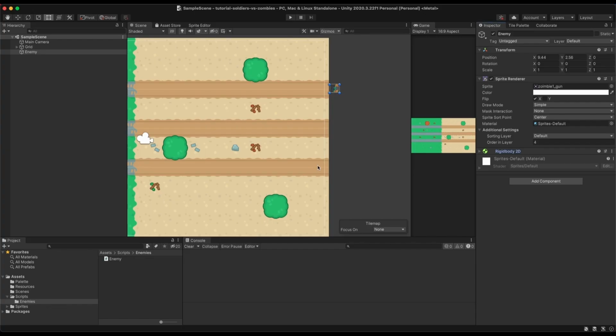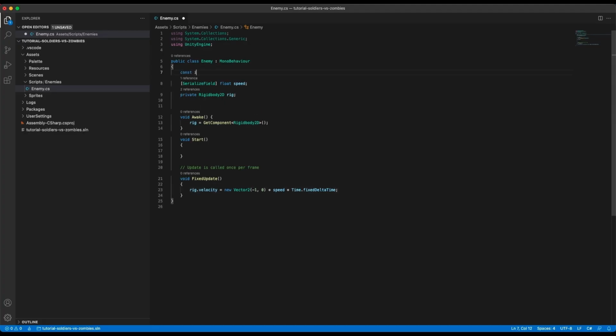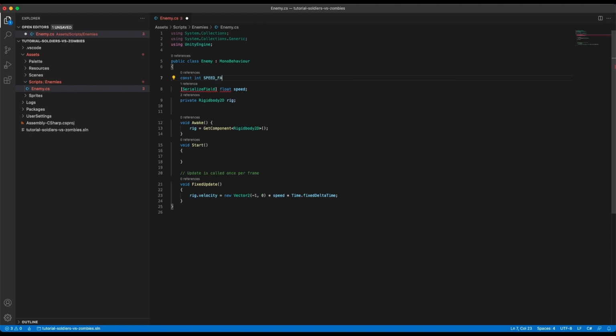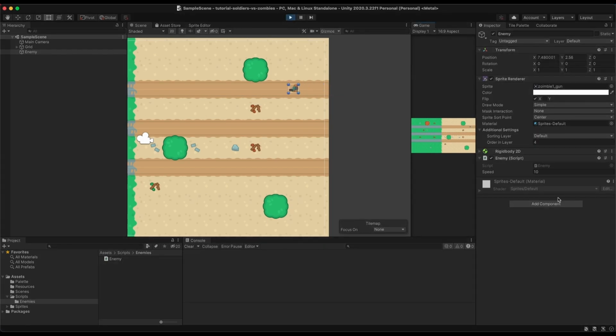Now if I go back to our code, we have our enemy. Let me add this enemy script here and say 10. Just test and see how it goes. So yeah, you see it's going from right to left, but you see it's very slow. So let's add a speed factor constant int speed factor to 10 and do speed times speed factor and go back and run. It's better. I don't have to have like big numbers to represent the speed.